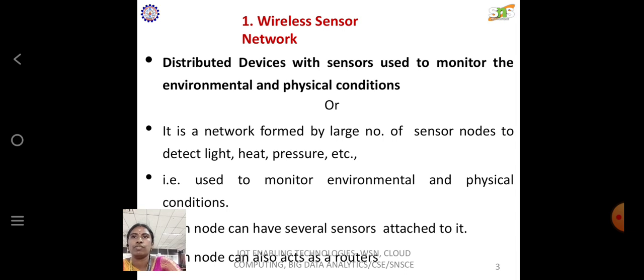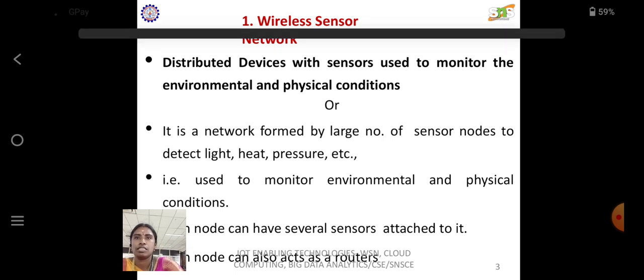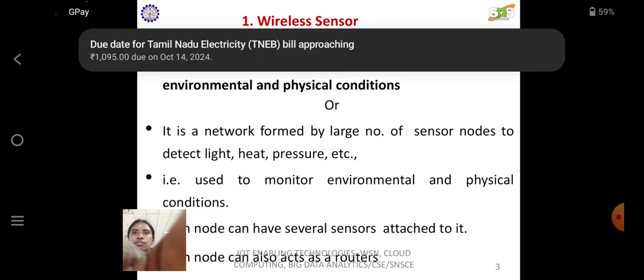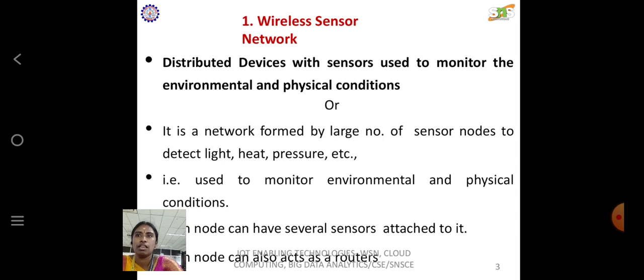Routers are responsible for routing the data packets from end nodes to the coordinator, and then a sink or base station acts like an interface between the user and the network. The coordinator node collects the data from all nodes and also acts as a gateway that connects the WSN to the network. Wireless sensor networks can measure environmental conditions such as temperature, sound, pollution level and wind.